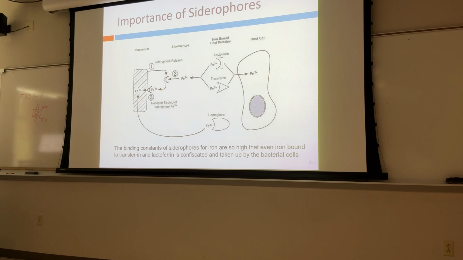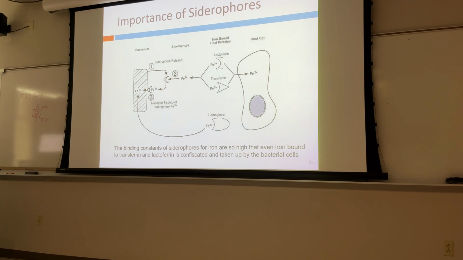Some bacterial cells, obviously, we talked about this too, make hemolysins and lyse those red blood cells and have a way to get that heme. Transferrin you find in your bloodstream. It binds up iron too. Lactoferrin you find in secretions, breast milk, things like that. It binds up iron. The pickle becomes that the siderophores sometimes have a higher affinity for the iron than these things, and they can actually rip the iron away from these things to take back to the bacterial cell.